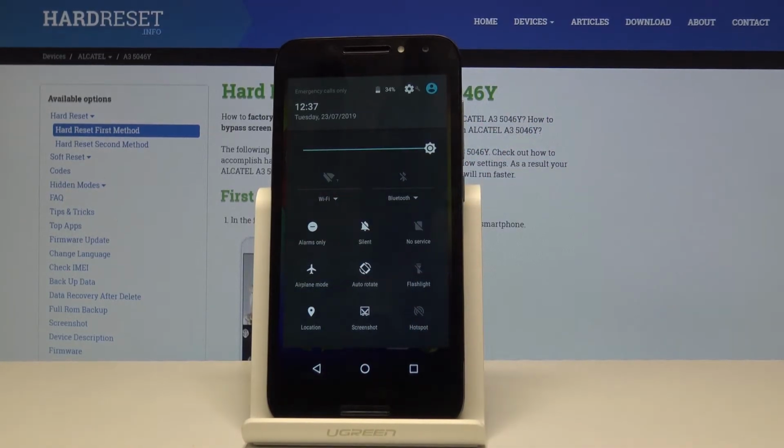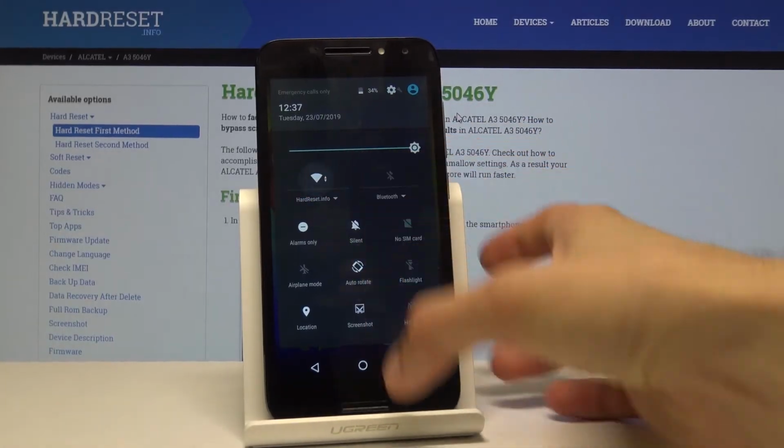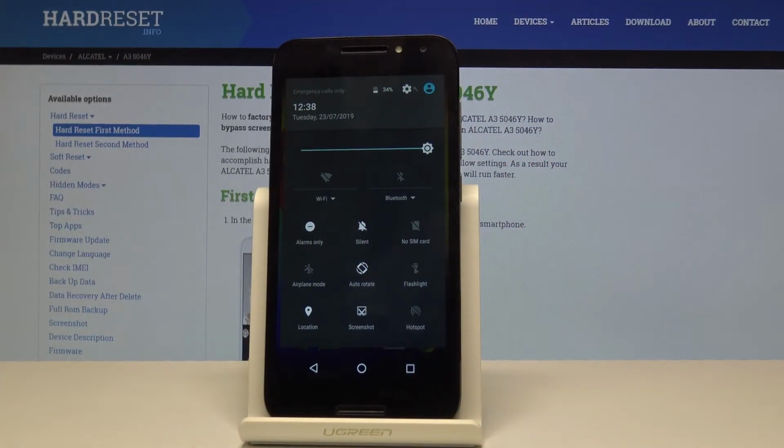So I will turn it on now and off, and what it will do is, apart from turning off everything that has been enabled, like Bluetooth, Wi-Fi and stuff like that, it will also disconnect from the cell tower that is connected to, and once you disable it, connect to the closest one that is near you, thus kind of improving the call quality and whatever problems you might have been having.